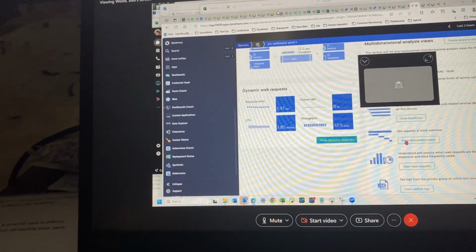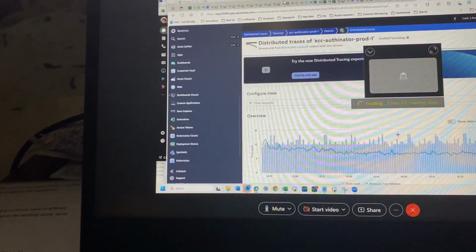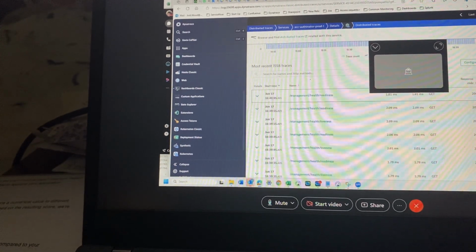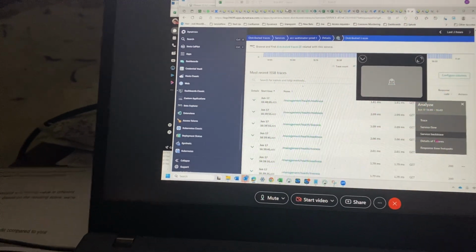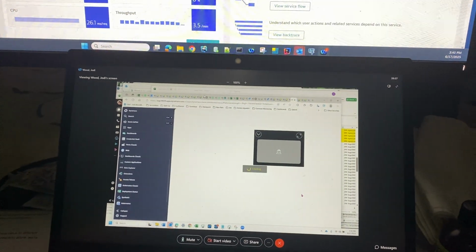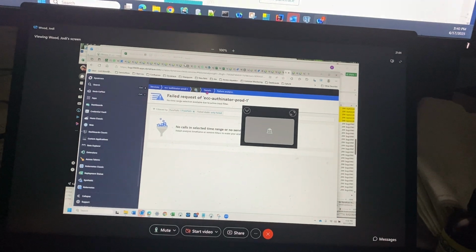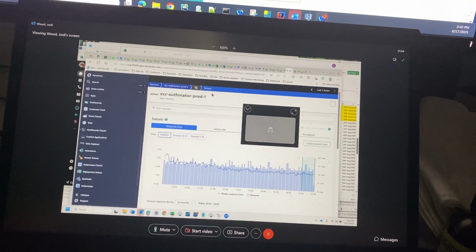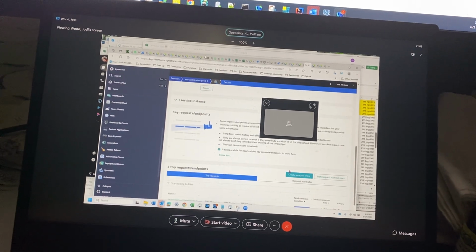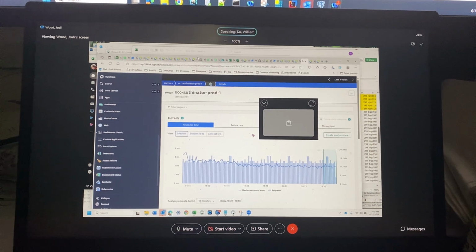Okay. All right. And then we can actually see the traffic. I see. All right. And I love this view. And if you had some failures, we could go to the details of the failures. And if you get lost, you're like, I don't know where I'm at, go back to details. Just follow this breadcrumb trail. Right back where we were. All right. Sounds good. A lot of stuff here.